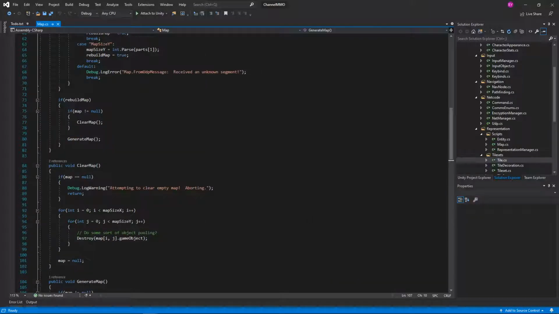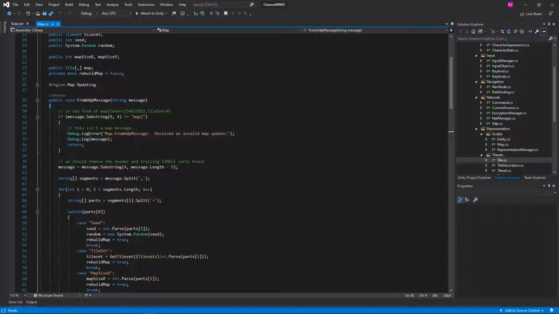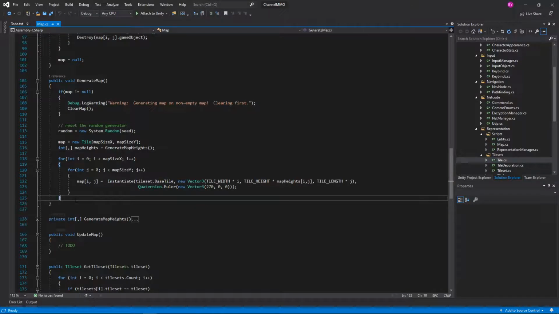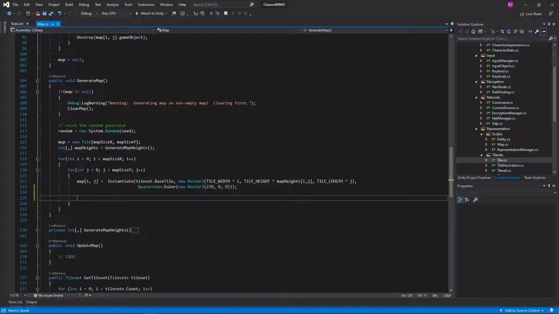That's all we need to do in tile.cs. Excellent. Now, in map.cs, this is where we're going to do the bulk of our coding work for today, but we're not going to be doing very much in terms of coding work today. So, the generate map function is right down here, and at this point, after we instantiate the tile, we're going to need to add in our neighbors. But we only want to add in our neighbors if we actually have created those so far, or if they are actually within the map.